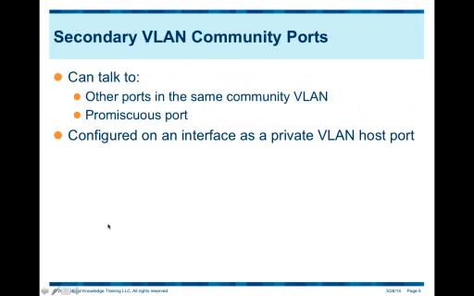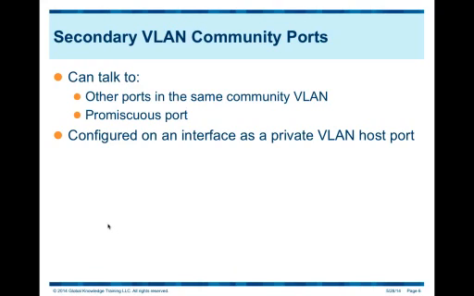So we've created a secondary VLAN, and we've labeled it as a community VLAN. So the 2 ports in the VLAN can talk to each other, the 2 web servers can share information, and they can talk to the promiscuous port. The reason they need to talk to the promiscuous port is because that's where the default gateway would reside. If we go back to the start of this session, we said we have a device. It's going to send a packet. So it's first going to determine if it's on net or off net. If it's off net, we must send to the default gateway. So same concept here.